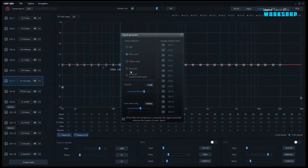Now, if you want a sine wave, you just click that. You can say whatever sine wave you want. Even if you want an overlap, like a 3 dB overlap, there you go. You have it right here. Select your frequency, output it to your amplifier, get your scope hooked up, and then you can set your gains. You don't have to find a track or play anything else. It's all right here. You can even play a half clip sine wave. So if you want to check your signal polarity, you can do that from onboard as well. Pretty cool feature, and a little trick you guys can do.